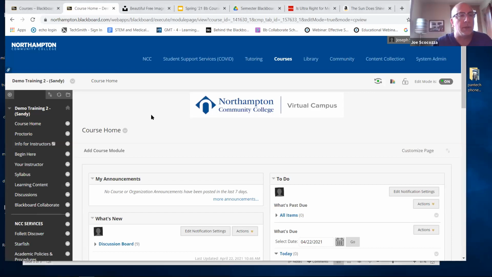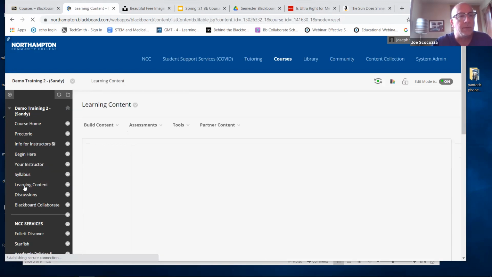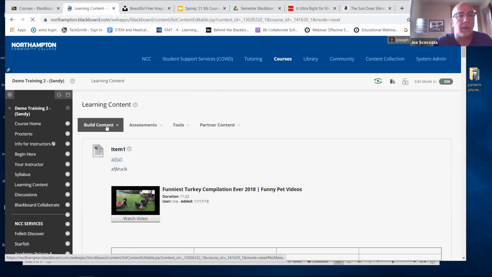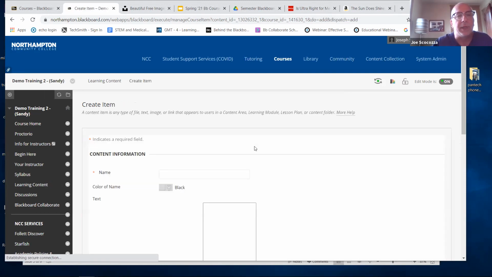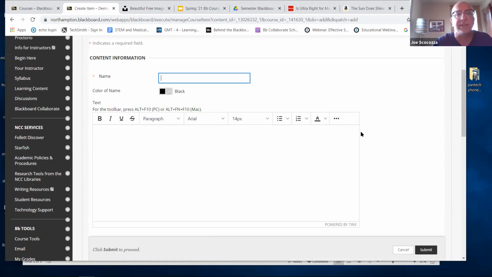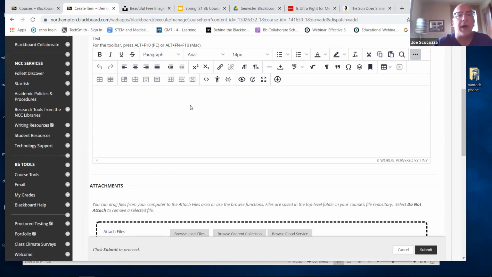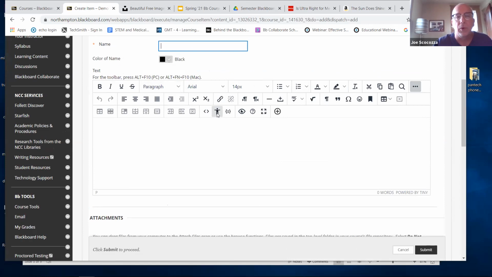All right, so we're just in a demo course here, and you may not realize it, but that content editor as a tool or feature inside of Blackboard is ubiquitous. It's everywhere. So pretty typically, you're probably in learning content, and from learning content, you can easily just build an item, and any one of the items that you build basically are available. There's always a content editor in there. So if we just do a standard item, when we bring it up, you can see that after you've actually placed a name or a title for that item, you now have the content editor. And lo and behold, here is our construction worker.